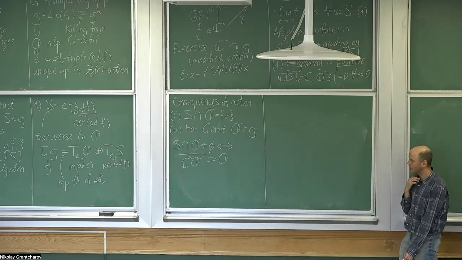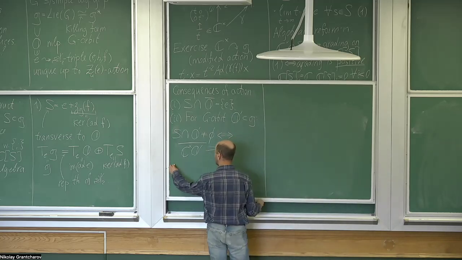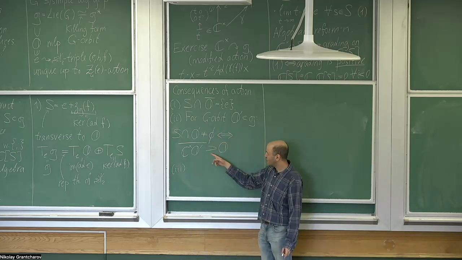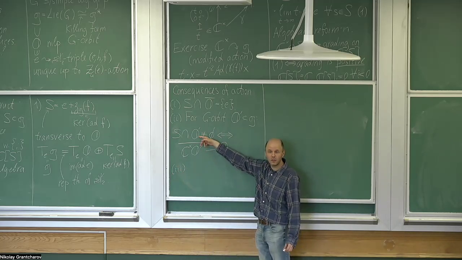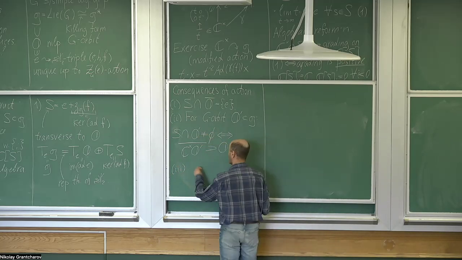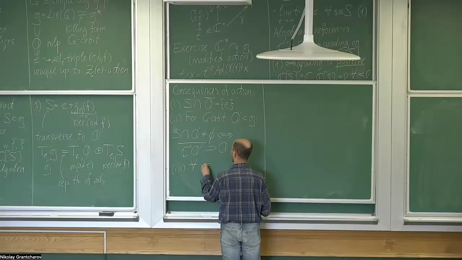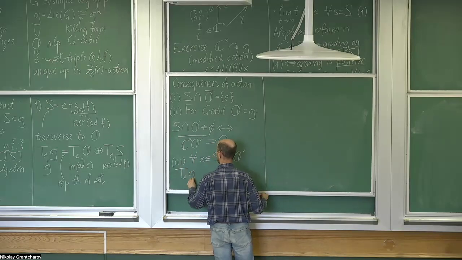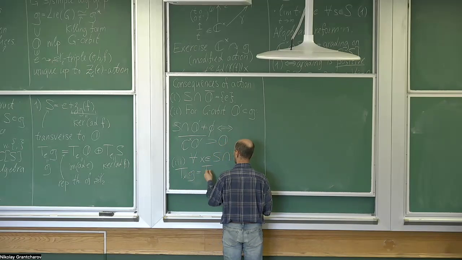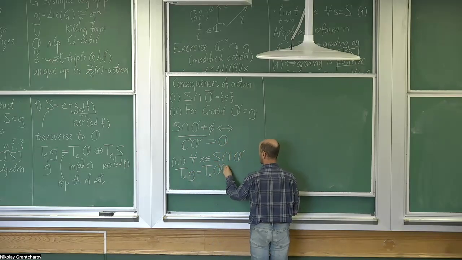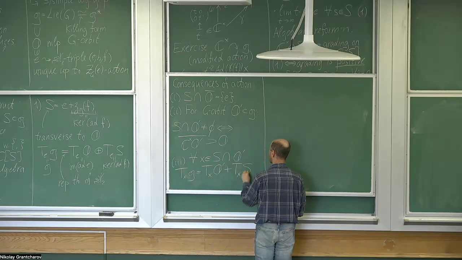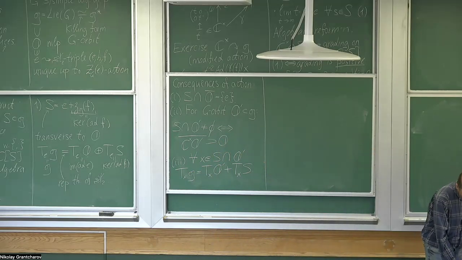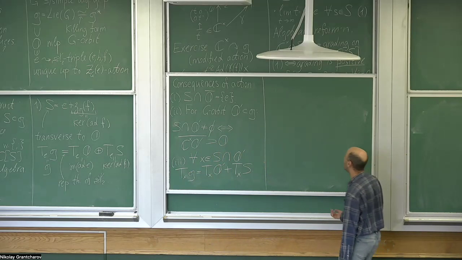And then finally, what one can prove is that if an orbit intersects S, then this intersection is transversal, but in a weaker sense. Namely, that for every X in S intersected with O prime, the tangent space to G at X, the tangent space to X O prime, plus, not direct, the tangent space at X to S, say the sum. This is also an exercise.